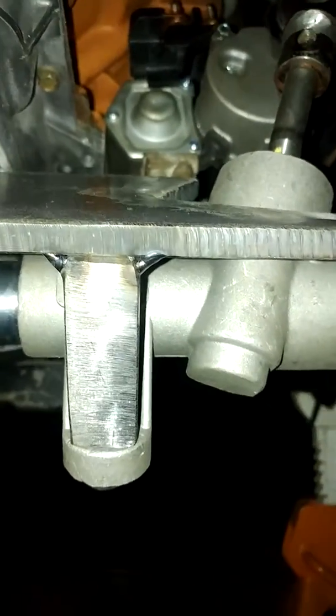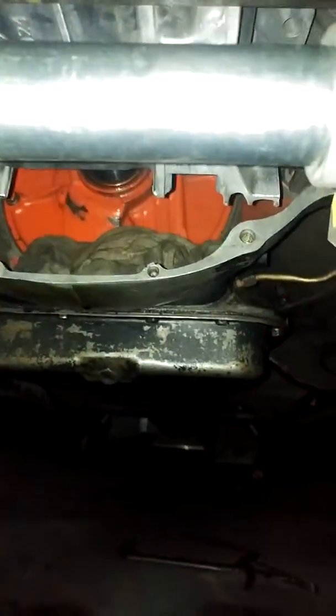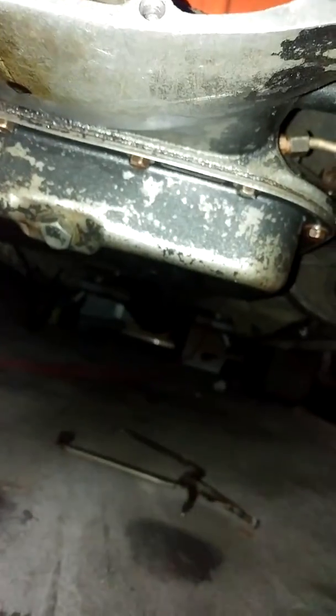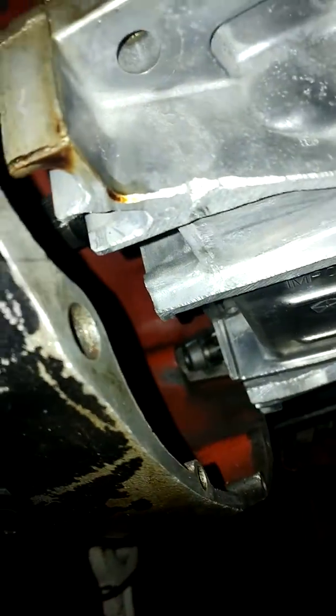It was the son of a bitch trying to do all this by myself, but you see the pan, I got the, let's see, can I flip that? I can't flip it. The pan, I modified, cut the ears off of it that are at the trans. There we go. Ground that stuff all off. There's oil dripping on. I got 4 volts in the fan right now, but that's it, man.